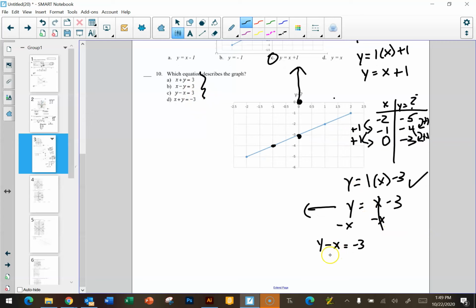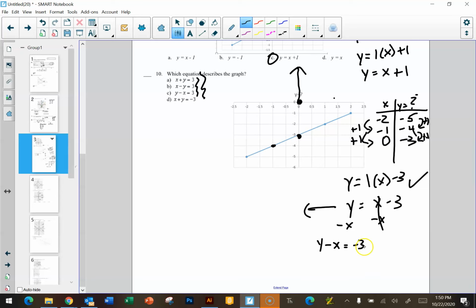Nope, that doesn't match any of them. So we can rewrite this a different way if we want. Okay, what if we tried it so that the 3 was positive? Because the 3 in these options is positive, it might get us a little closer to our answer. So how are we going to swap these?